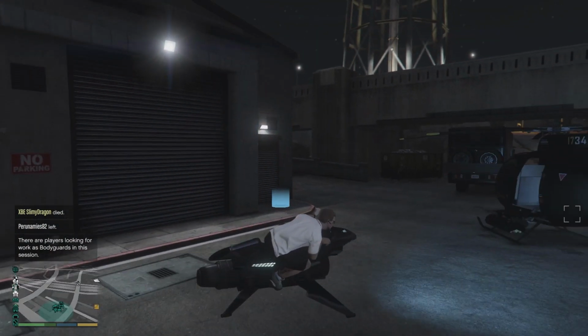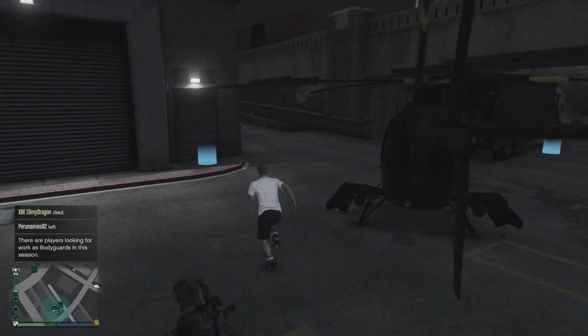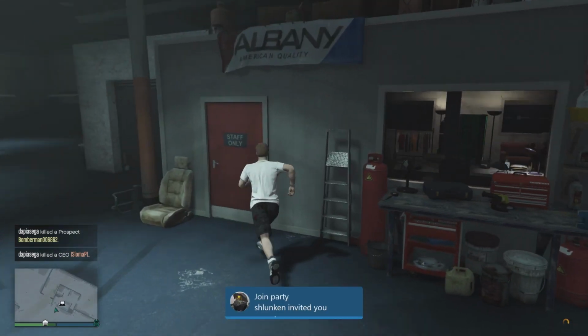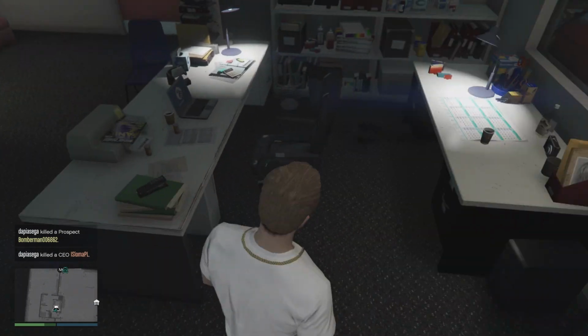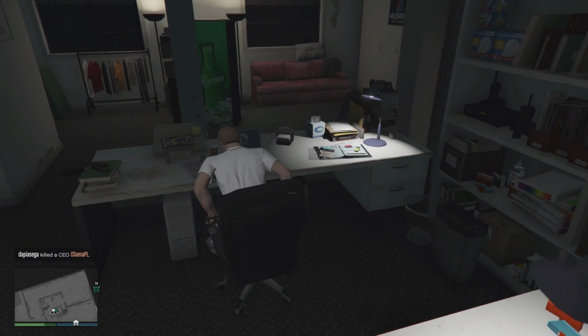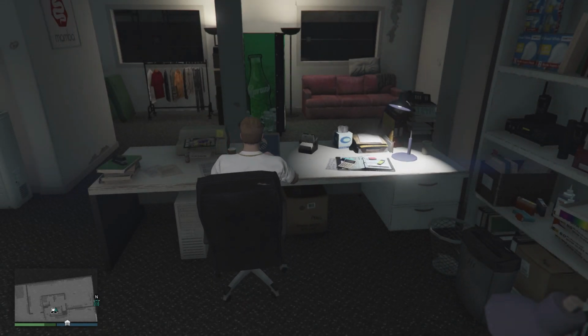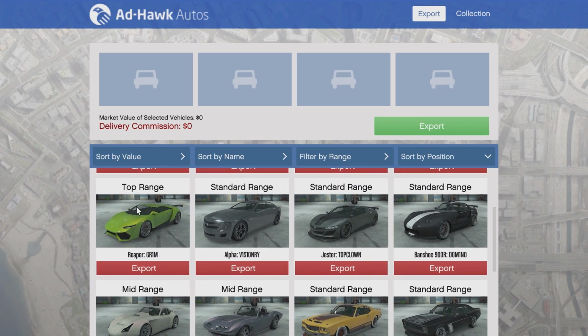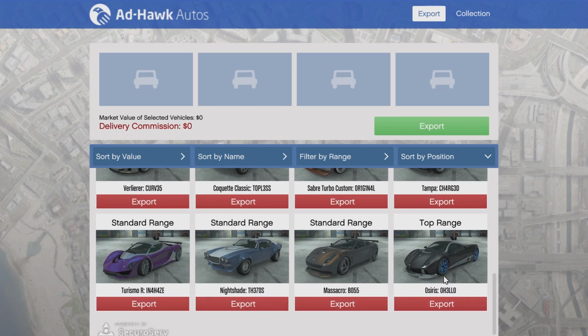When you're trying to sell vehicles as well, actually, we'll sell a vehicle. There's the Reaper. We'll sell the Reaper for the sake of it. Okay, so you see the standard ranges, the mid ranges, and the top ranges. Always want to sell the top ranges. And the more people you have in your crew, the more slots you can fill up.